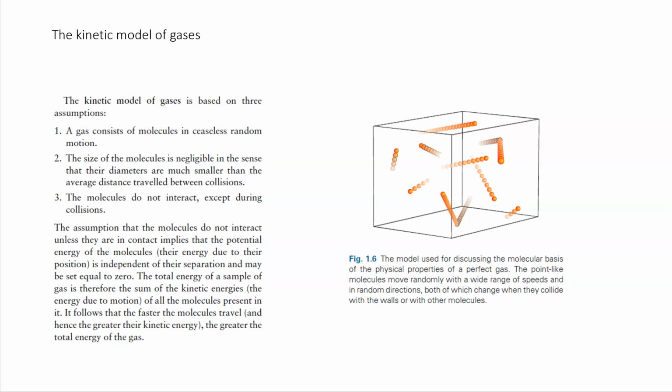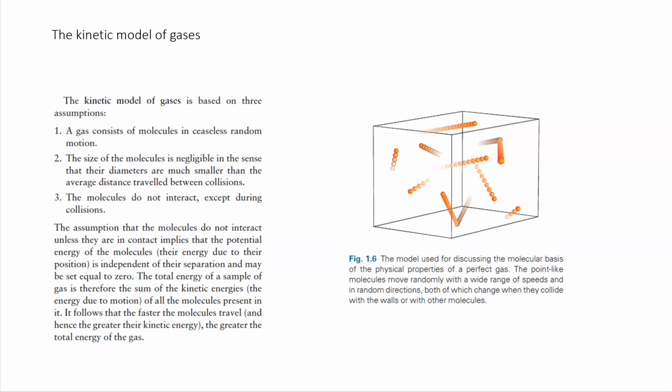Now, let's take a little bit of a different path. We're going to look at the rationale of pressure from the kinetic model, and then we're going to elaborate on this substantially. So the kinetic model of gas is based on 3 assumptions. And if you just scan your eyes over real fast to figure 1.6, you see this diagram where you have a box with these gas molecules bouncing around. And those collisions are really going to be the rationale for pressure.